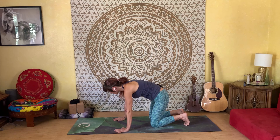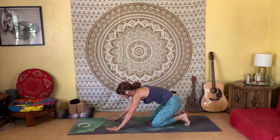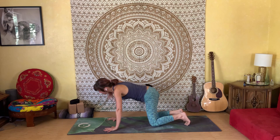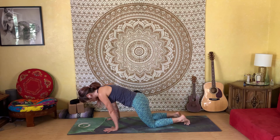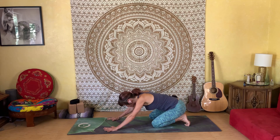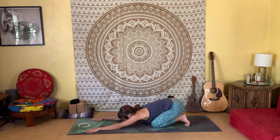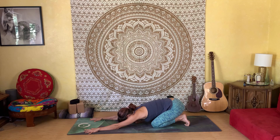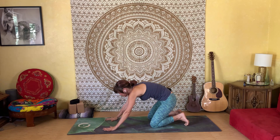Rotate your right hand so the pinky edge of your hand is coming down onto the floor and your palm is rotated towards your midline. Breathe slow and steady as you lean your heart into the earth and stretch into that right shoulder. And slowly press yourself back up to center, coming back to tabletop. We're going to make some big circles here, just spiraling through your hips and your shoulders, mobilizing through your spine and hips. Then we'll slowly make your way back to center. You can pull back into a child's pose, just taking a nice deep breath in and a nice deep breath out. Then we'll press back into tabletop and prepare for the second side.